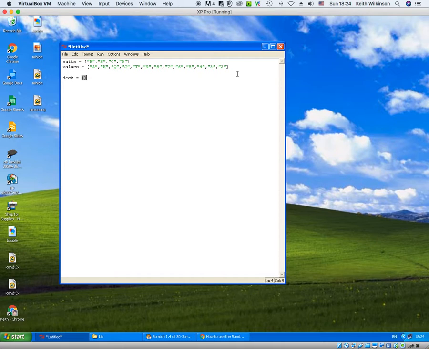that looks something like Ace of Hearts, then King of Hearts. And if you know your deck of cards, you'll know that there are 52 different cards. So there are 13 cards in any one suit, and there are 4 suits, which gives us 52 cards. I'm not going to write it like this, it's far too difficult. So I'm going to let the computer do it for me, and to do that I'm going to use a special kind of loop called a counting loop, and we'll see that in the next video.